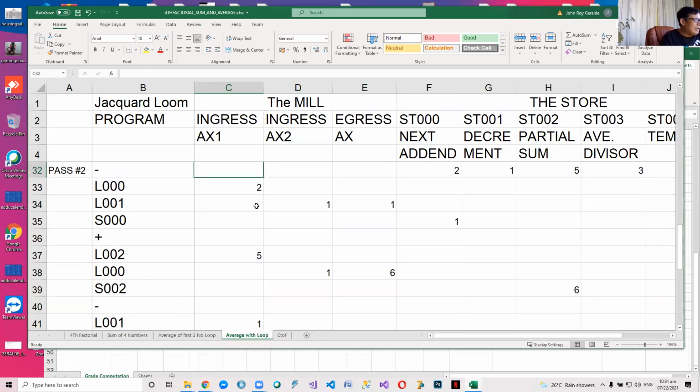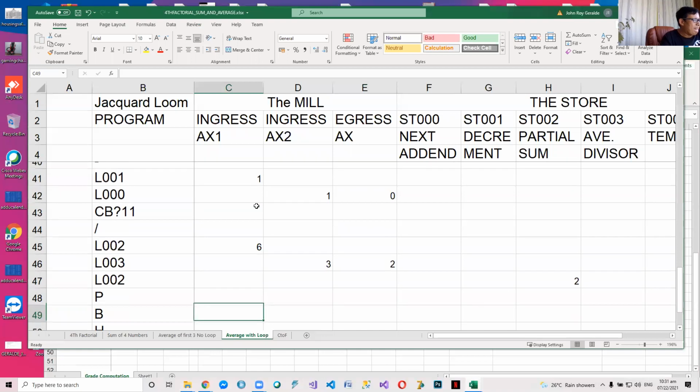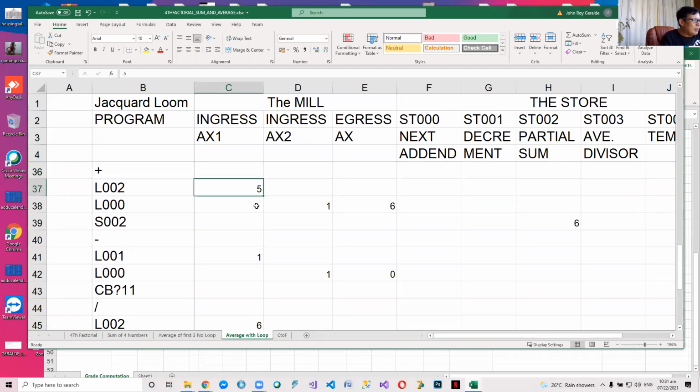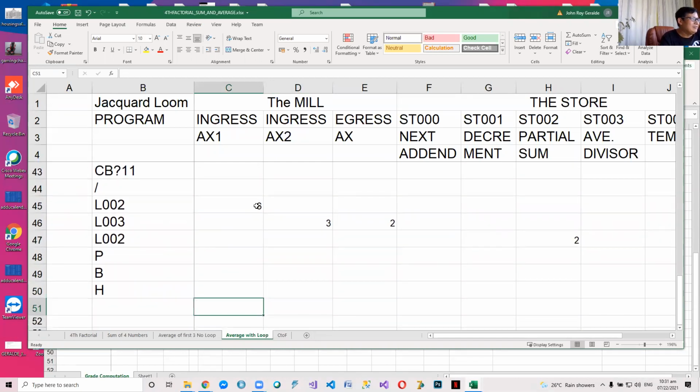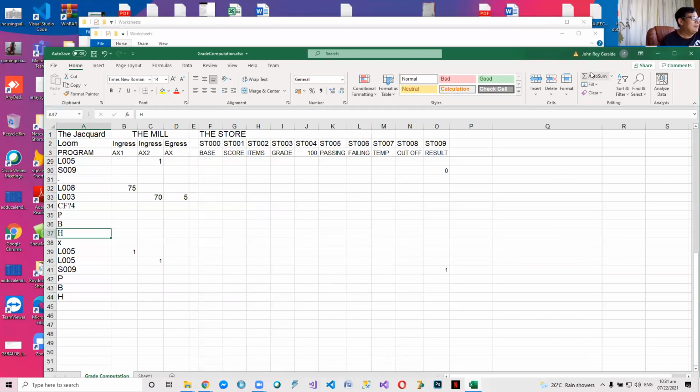Unlike here in pass number 2, when we say 1 minus 1 is 0, so they are the same sign. They're of the same sign, so it will move forward. It will not go back. Did I answer the question? Yes, sir. Thank you, sir. So with 1 minus 1, it will not skip, because the sign of the egress and the sign of the ingress are the same. Okay?